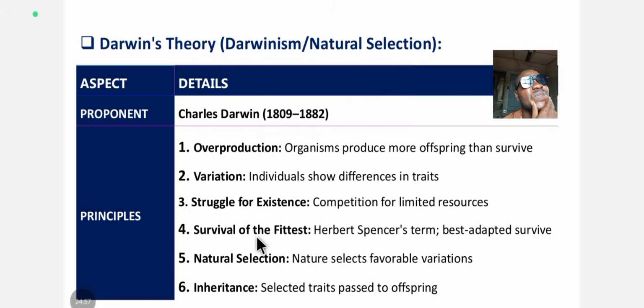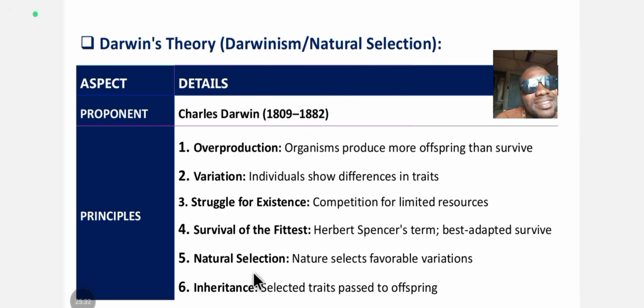So what is the principle? The principle is survival of the fittest, which is true. Natural selection is all about the survival of the fittest. The fit pass, the fit go and do this thing. Survival of the fittest, Herbert Spencer: best adapted survive. So the best adapted species or organism will adapt well to that environment and survive, and that is how it has always been.